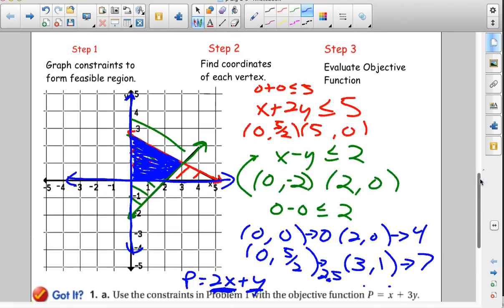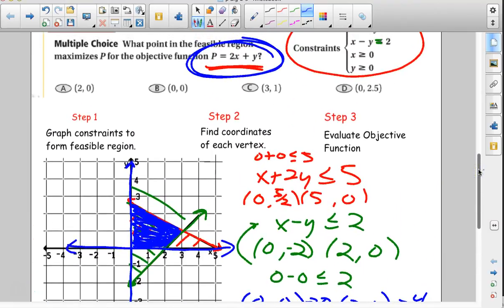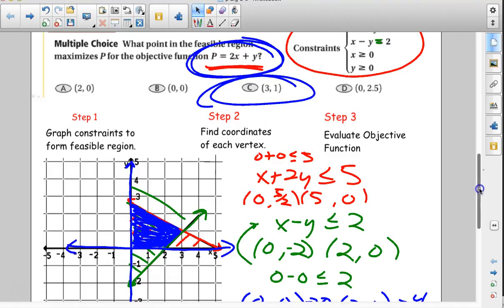So up here, all of that for answer C. That's why these can be multiple choice, because in the end, you have to do all that math to figure out exactly what's going on. Now, if you're saying, well, we could have just tested all of these in there and seen which one gave us the right one, you can't do that because you don't know for certain which of these points is actually a vertex. So they might throw one in that doesn't make any sense as far as your feasible region goes to throw you off. So 3, 1, a lot of work to get that.